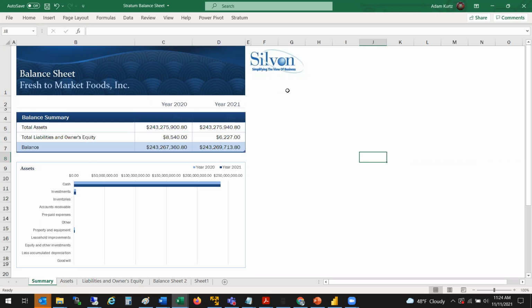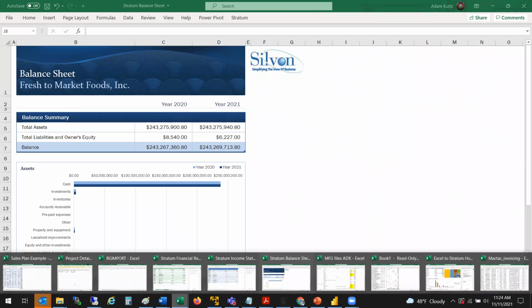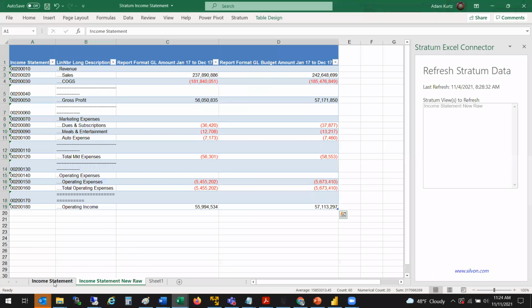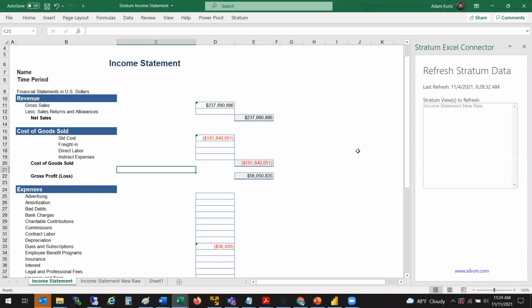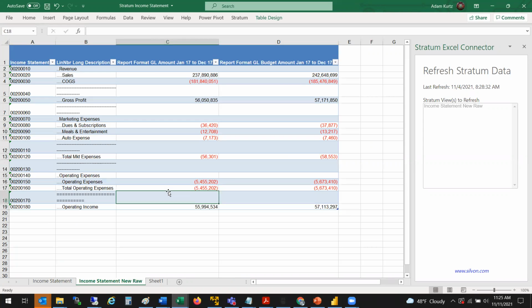So for example, if you go back to your income statement. Can you go to your raw tab? Let's just say I want to change the dates from January 2017 to March 2017.